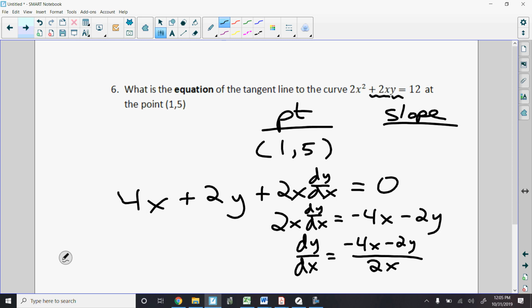Now again, here's a point where when I look at this, I see that it can simplify, right? Now, if you don't see that and you plug in, you still should get the right answer. You'll just need to simplify your slope at the end. But anytime I'm working without a calculator, I like to simplify as much as possible. -4, -2, and 2, I'll divide by 2.